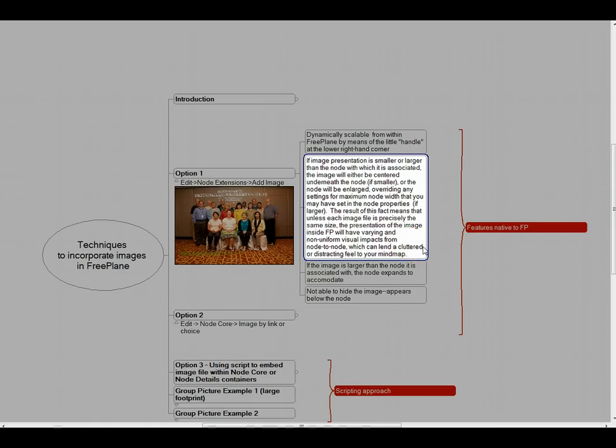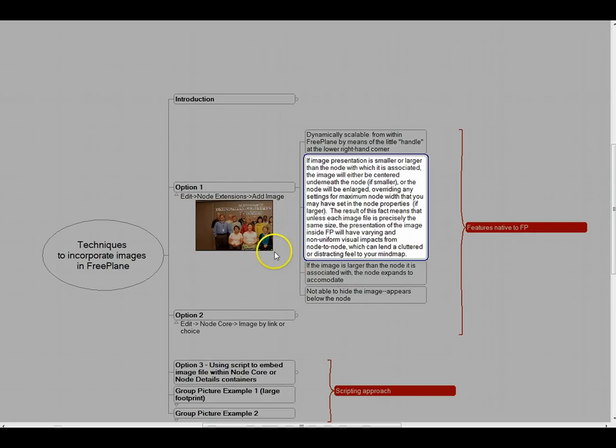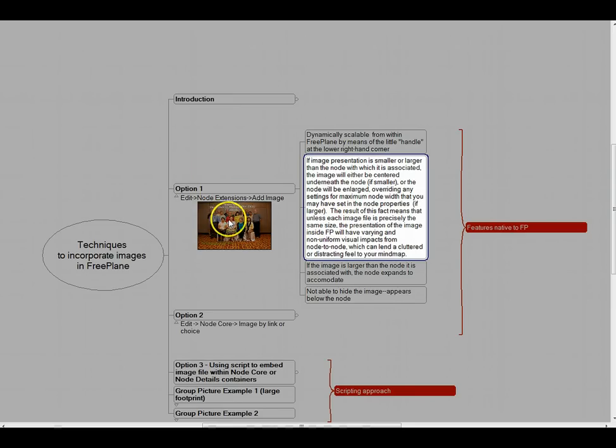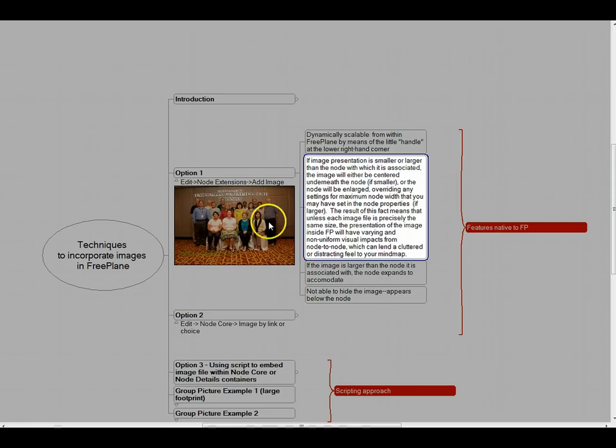And so if you had many of these images in your map, each with different sized base files, you're going to have sort of a ragged edge vertically and horizontally. Some of the nodes will be fatter because of their images, some will be skinnier. So it's going to be visually jumbled, depending on, again, what you're trying to do and what you're working with. So that could, in fact, be one of the disadvantages for some people.